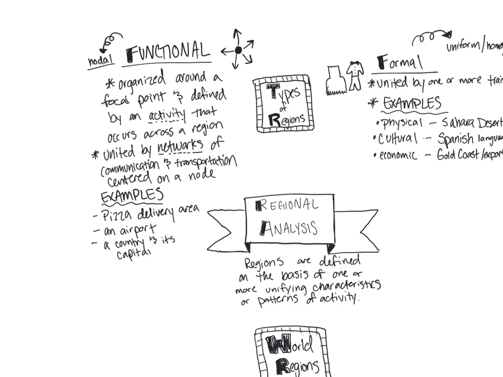Another one that might make more sense is the FC Dallas soccer games, right? Think of that across the tollway. So people come in and out of Frisco, specifically that area, to watch soccer games or to come in to soccer practice. You might have to go over there to all those soccer fields for practice. And so that movement of coming back and forth is a functional region as well.